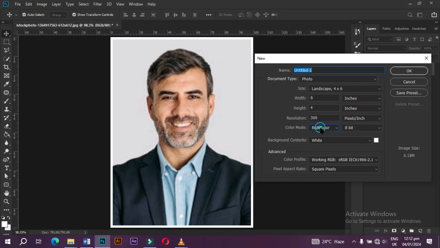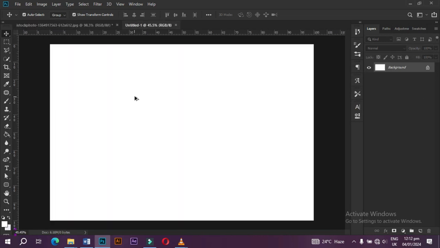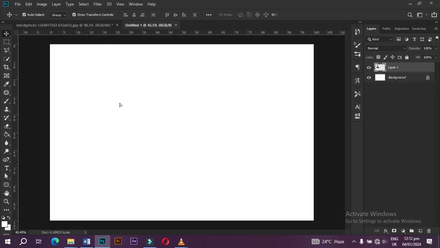The color mode can be CMYK since that is the official color mode for general digital printworks. I normally use the RGB color mode depending on what you want. Now go ahead and click on OK. At this point, we will export our passport size photograph to our new page layout. So click and drag your image to the new document created.